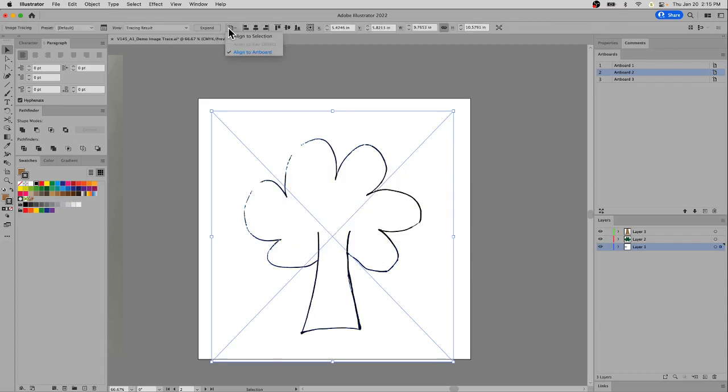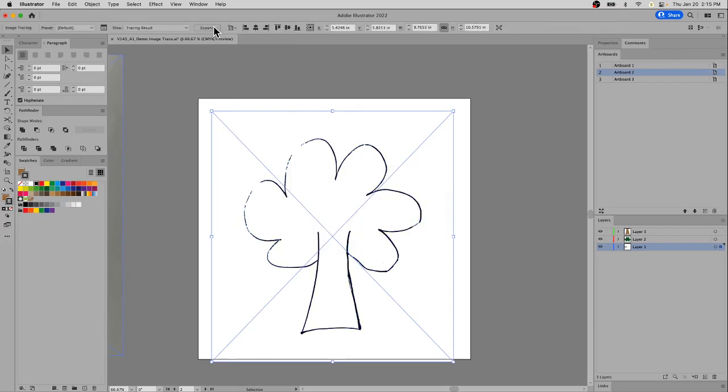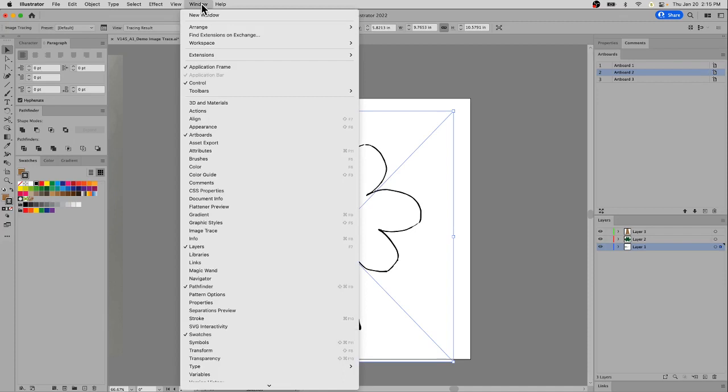So you can pull down the menu here. Sorry, let me back up here real quick. You can pull down the menu here. There's some preset options on how to do image tracing, but ultimately what I like to do is have a little bit more control. So I'll click image trace. You'll see that the image goes through a process. You see some of the lines kind of get scattered there. It's not fully complete because it's reading whatever pixel's there.